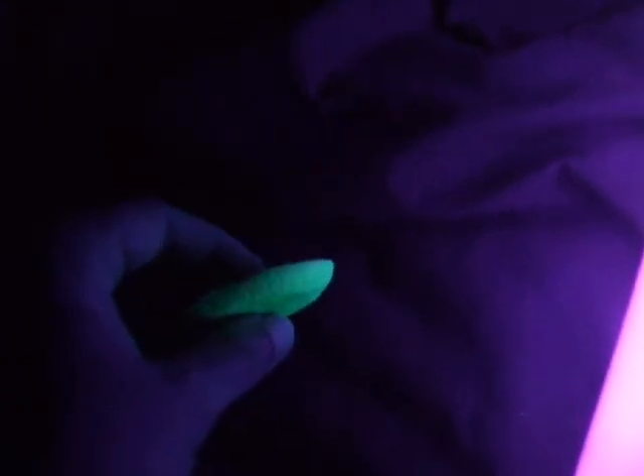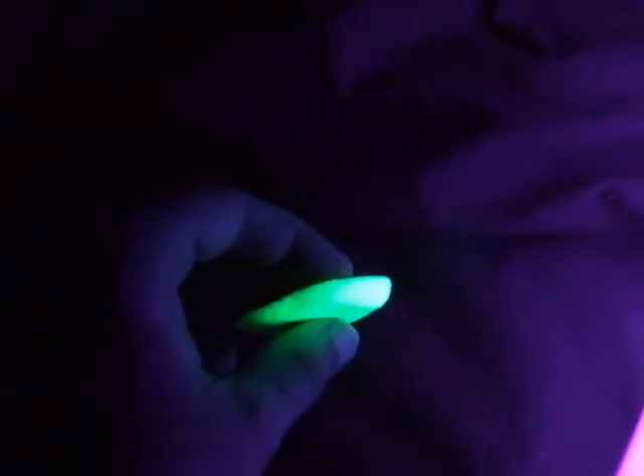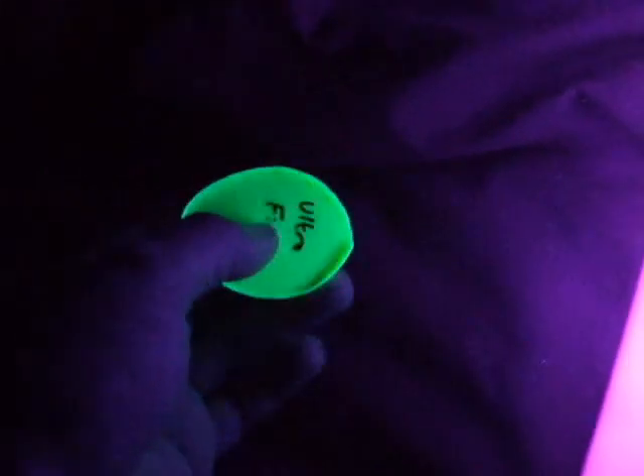The UV glow-in-the-dark UV mix has also settled out to a degree, but not quite as much. The UV reactive lime has not really settled out very much — maybe just the top edge. The ultra-fine has just not settled out in the slightest. That is magnificent — clean and even. That's just amazing. If you want an even result in your castings, that's just the stuff to go for.